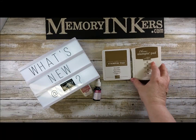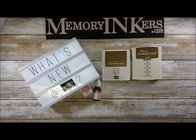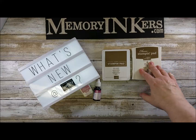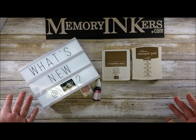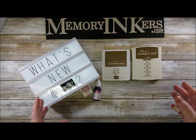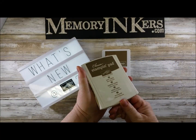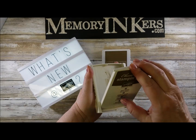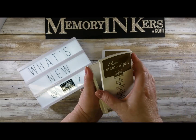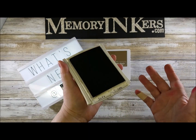First of all, the reason why there was the change is over the years that we've had this wonderful ink pad, there have been things that we didn't necessarily like, that maybe there was an issue here and there. One of them is that some people found it difficult to open with the pop and the flip, because sometimes it would stick. Sometimes this piece would pop off. With time, we all learned how to use them.